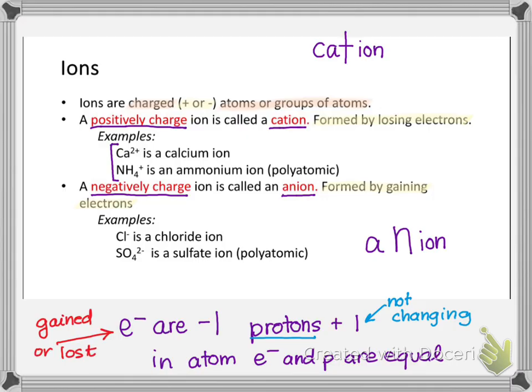So now remember, they're negative charge. So if you lose negative charge, it means you'll have more protons now than electrons, because they start out equal, and protons are positive. So when you lose electrons, the overall impact is you create an ion that has positive charge. When you gain electrons, electrons are negative. So if I take something that's neutral and I add more electrons to it, then it's going to get more negative charge. So adding electrons is negative.